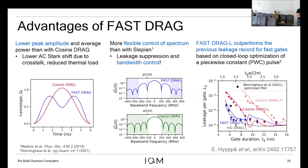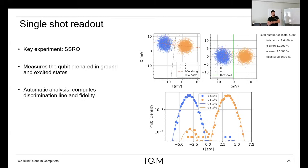Okay. So again, I will skip this because it's too much and also in terms of time. As I said, I wasn't going to talk a lot about the readout. We do a very simple calibration experiment, where we just try to measure the qubit, and we map the response that we get from the system onto the IQ plane, phase and amplitude, and we try to find the discrimination line. On the left side we have the ground state, on the right side the excited state, so it's a standard thing that everyone does. And this also tells us the fidelity of the readout by simply looking at the probability of measuring the correct state if you apply this method. So this is what we report typically.